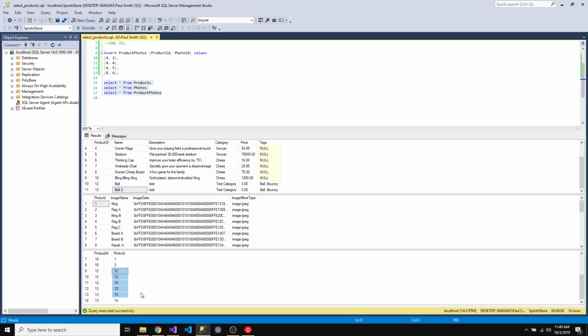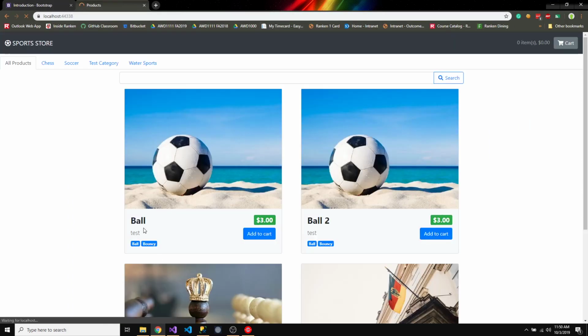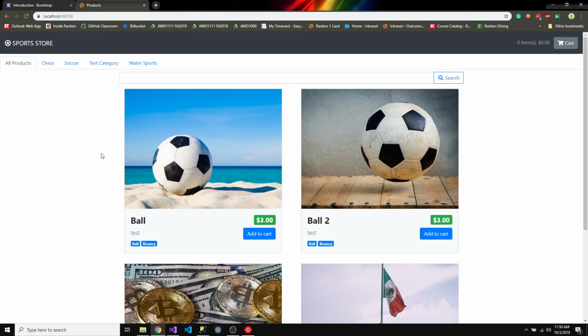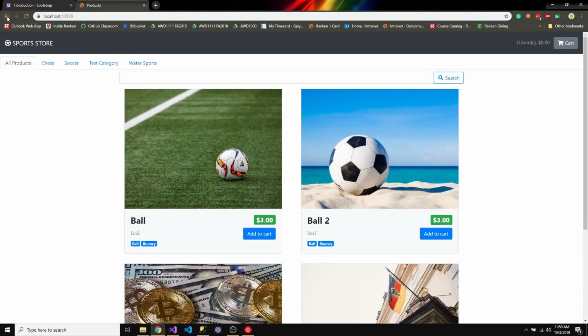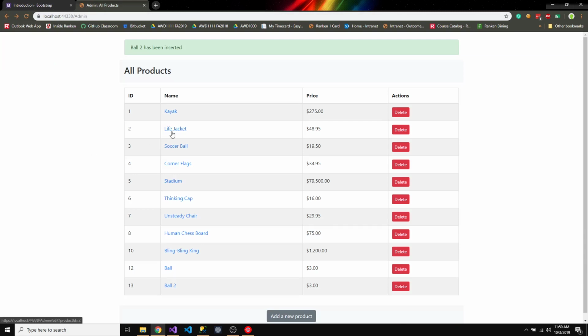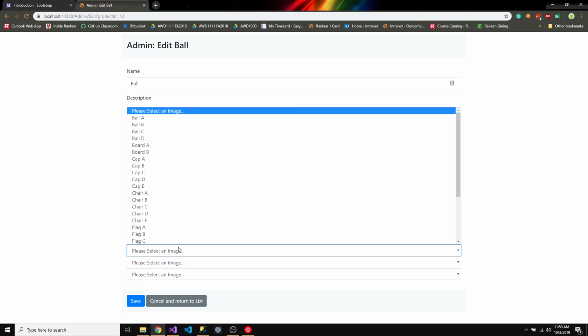So it does know which images go with which, but it isn't showing up on the edit page. Let me check real quick here. So there's ball 1 and ball 2. I think if we wait a second, it should cycle. It did. It didn't cycle on the first one because I was hovering over it. So that worked. It did actually save the data that I created, but when I went to edit it, it didn't work the way I had hoped.